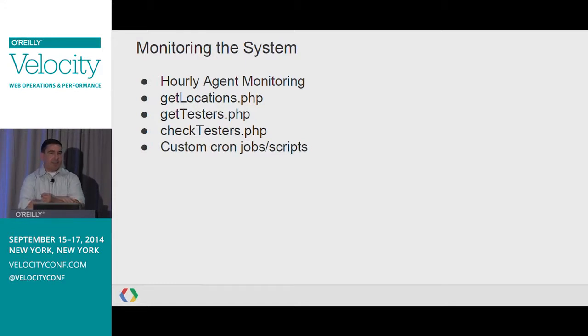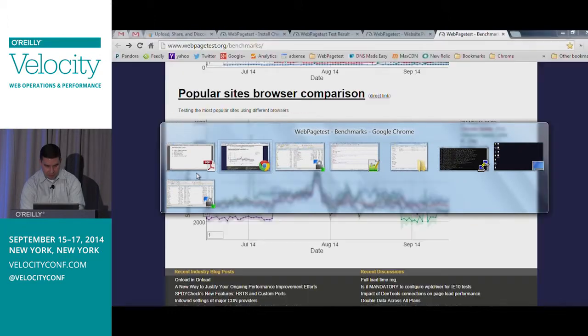So as far as monitoring, if you've got an instance and you want to make sure it stays up and running, there's a cron job that runs, I think it runs automatically. If not, it's under work. It's checklocations.php, which will send emails out for any locations that haven't connected in the last hour. Or if the number of devices has dropped below the configured number of devices, it'll send you an alert. There's also a couple of things in the UI that you can take a look at. There's get locations and get testers, which will dump a list of the test locations and how long their queues are. Probably best if I just show you.